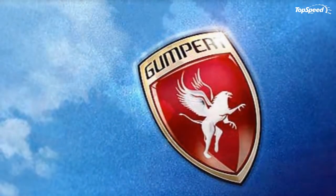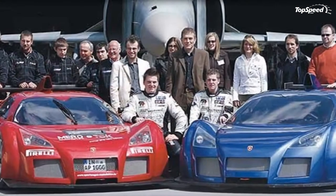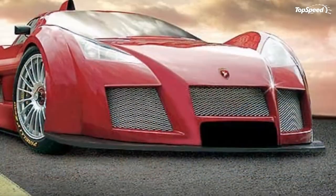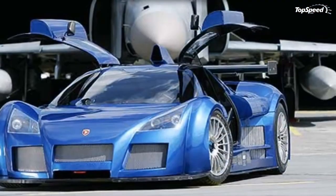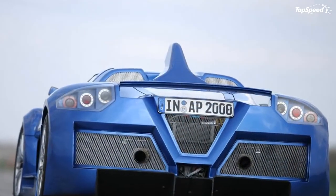In describing the 2010 Apollo Sport, Ronald Gumpert, the company's founder and managing director, had this to say: although the Apollo demonstrates its strengths above all on the racetrack, with its optimum aerodynamics and resulting breathtaking curve speed, it is largely suitable for day-to-day use, as proved by tests conducted by a number of independent car magazines.